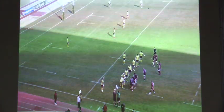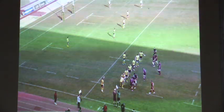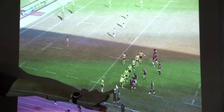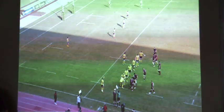Right, now the hooker, the ball is there, he's ready. He's ready. These guys are going to... That's when the ball should be coming in.